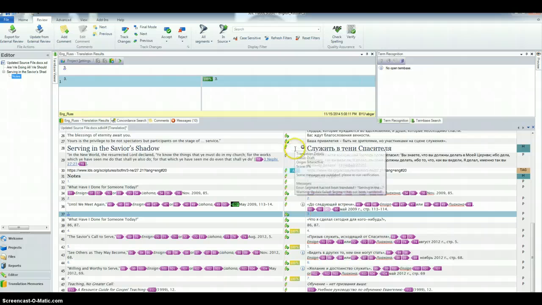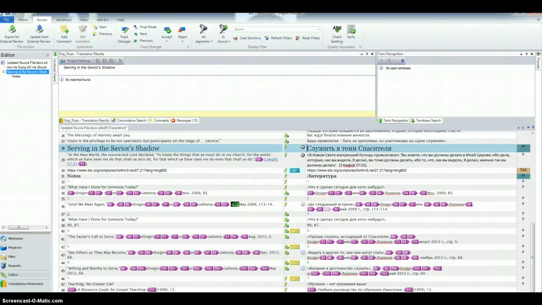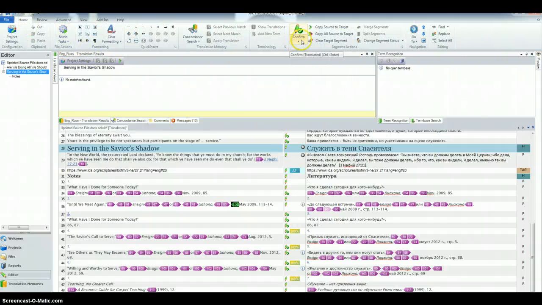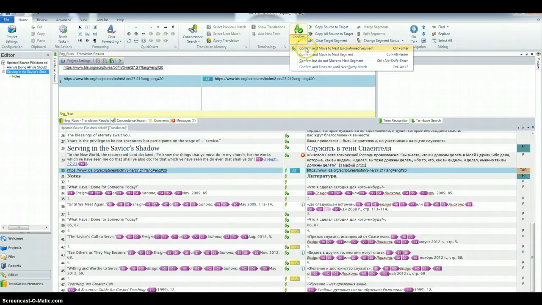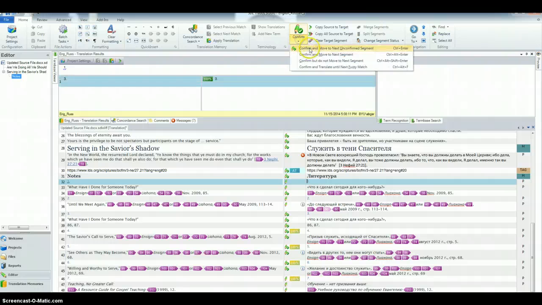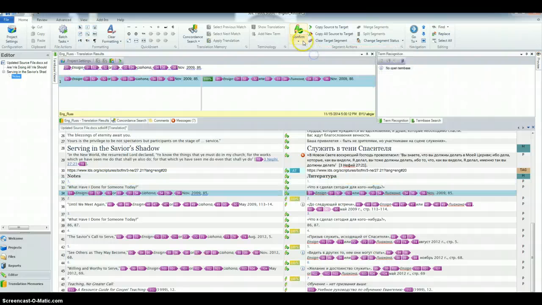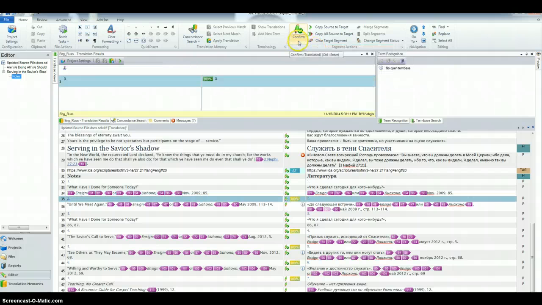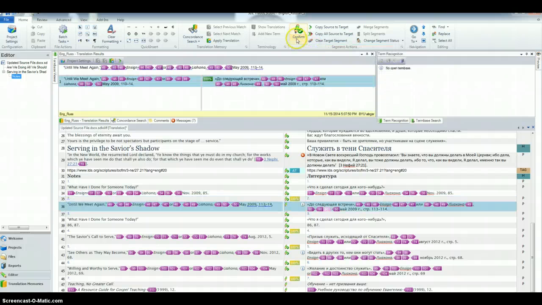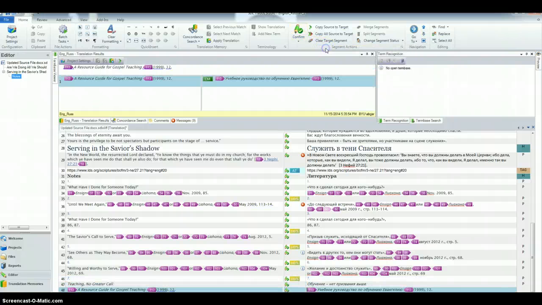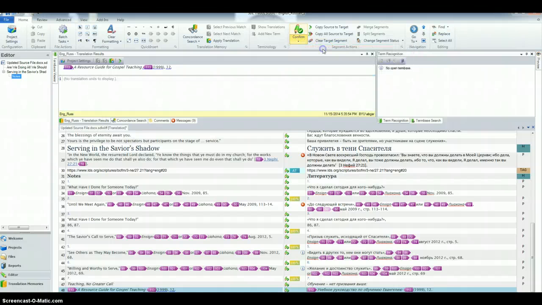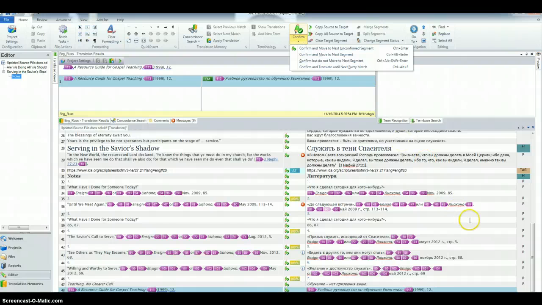So there are some segments that need to be confirmed, so I need to do that before I go and verify. So I need to go to the home page and confirm each one. Oh, we got an error which we need to fix, but I will look into it once I'm done with confirming. Okay, so it looks like I'm done.